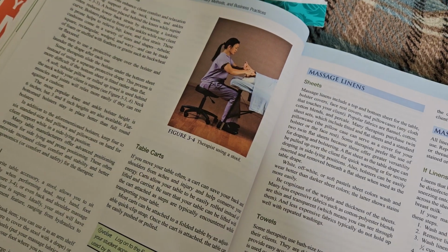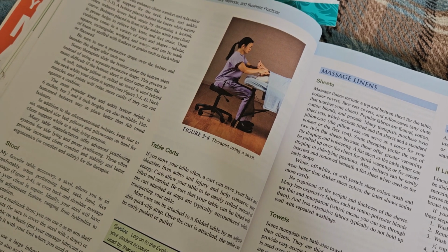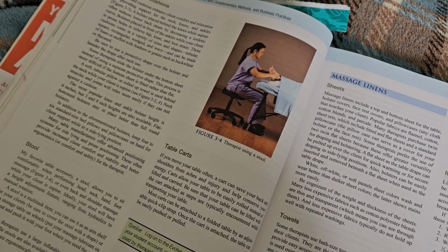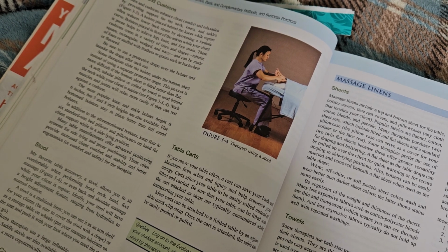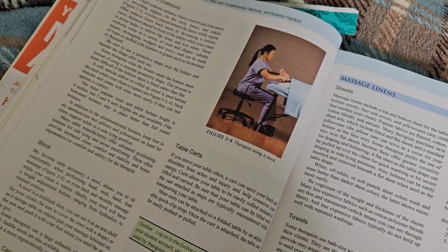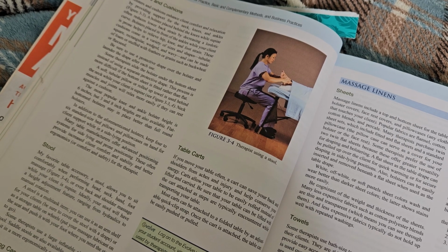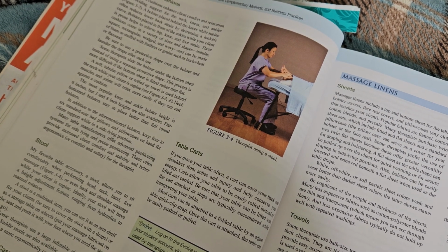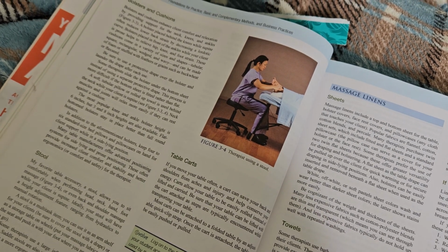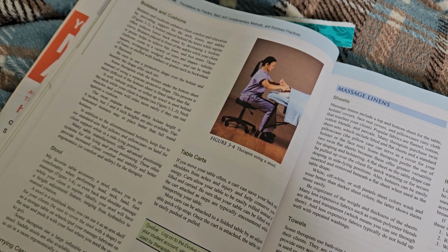And then there's also this thing you can put on the table called arm extenders, where if you get a super big person and they need a little bit more room, you put the arm extenders on the table, and it provides a little more space by making the table wider. But I found it actually made it harder for me to massage because I wasn't a bigger person, and it made it kind of inconvenient. It felt like I was overreaching with those extenders on the table, because you need to be closer to the table to be able to apply stuff.